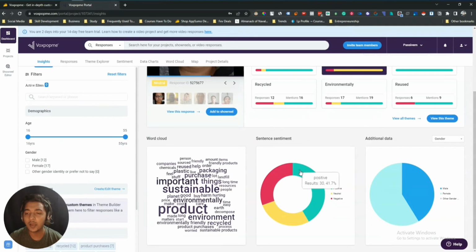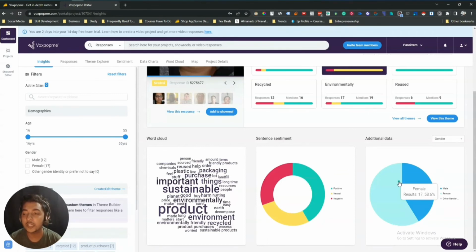I'm not sure guys, but here you will get the sentiment analysis feature. But I cannot read this percentage, I'm not sure what it is. Maybe this is 41.7%, that means 30 people is 41.7%, yes. And neutral is 20 people, which is 27.8%, and negative is 22 people, which is 30.6%.